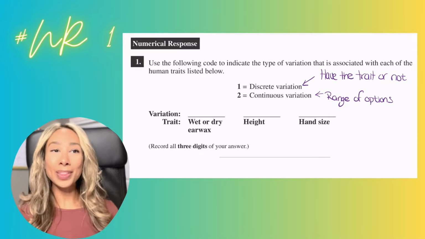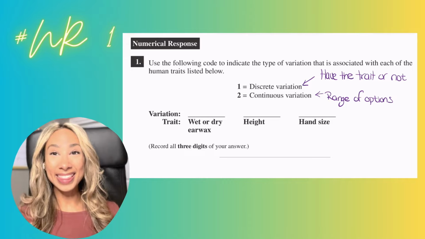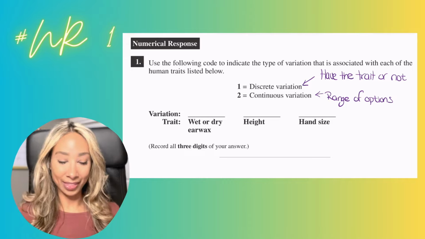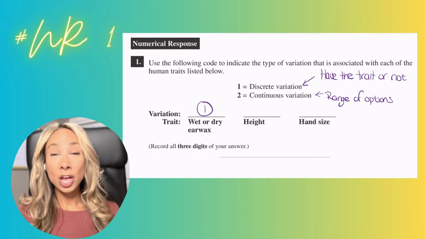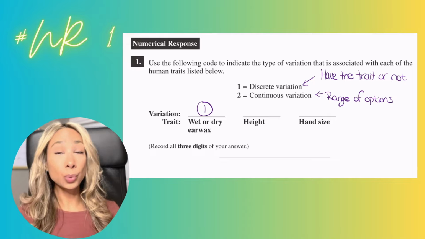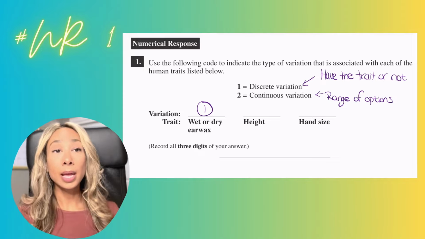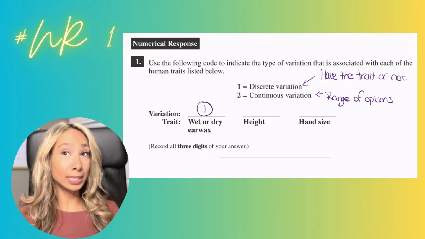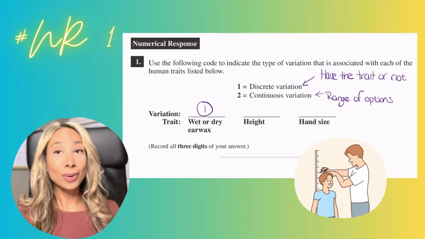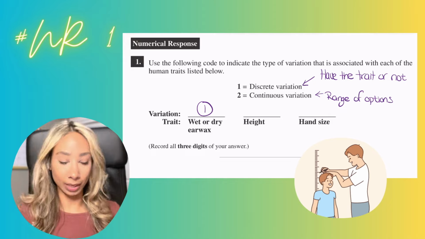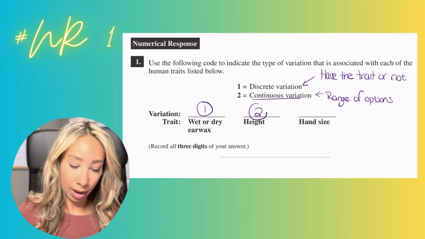For our first one, you either have wet or dry earwax. So with that one again, it's only one option or the other. So that's going to be a number 1 there. For number 2, you've got height. So you might have done this when you are in school. You might have done this in grade 9 where you measure your height in comparison to everybody else. If you've noticed, everyone has a slightly different height. While you can have 2 people that are the exact same height, there might be small variations, even if it's a millimeter. So that does give us a continuous variation, lots of ranges of options there.